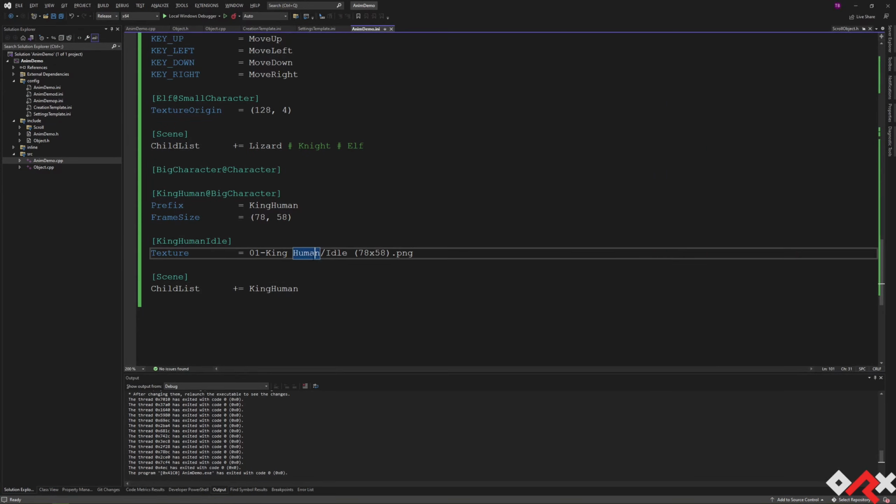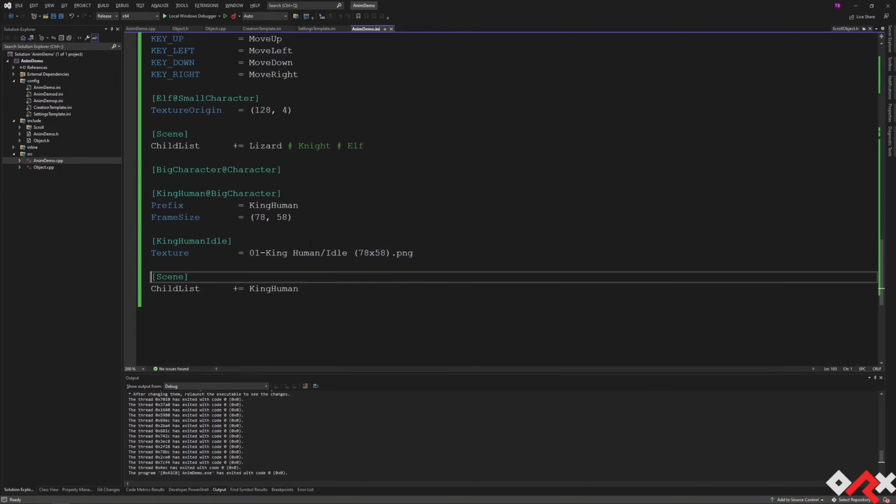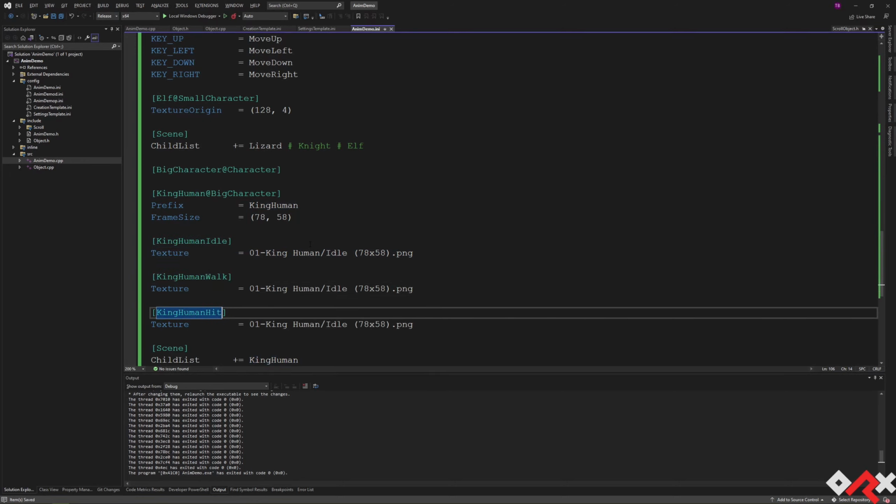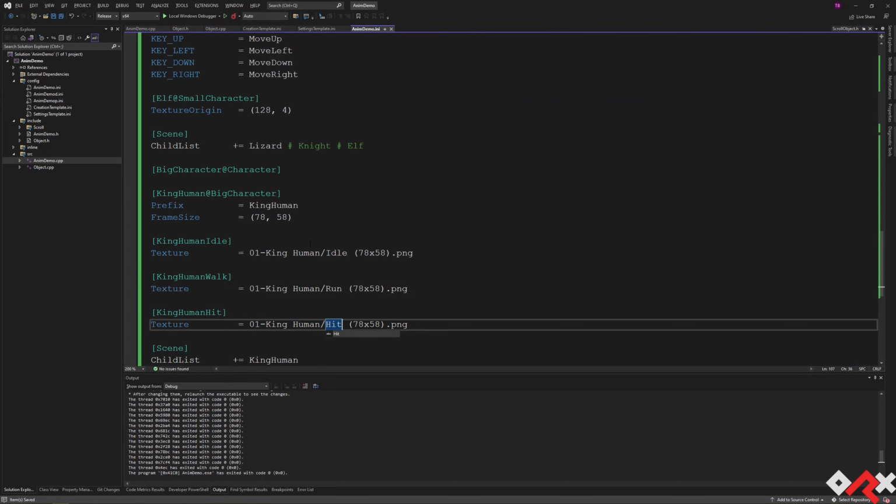Let's continue. Let's give him a walk and a hit. King human walk and king human hit. And I believe it's called run and hit. Run, hit, and let's see if it works.